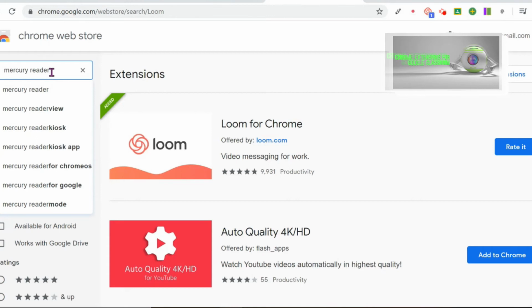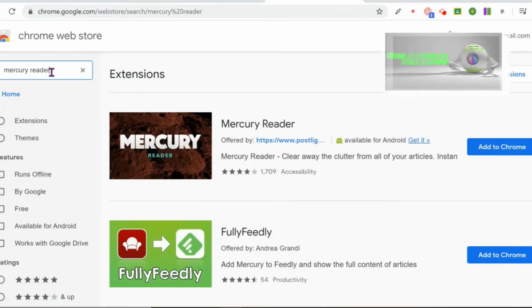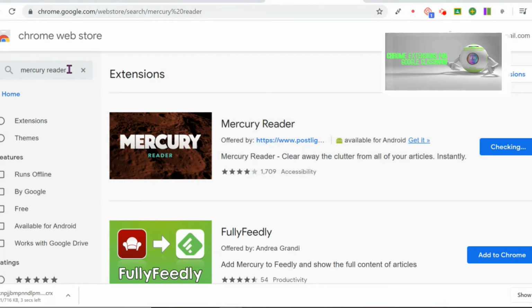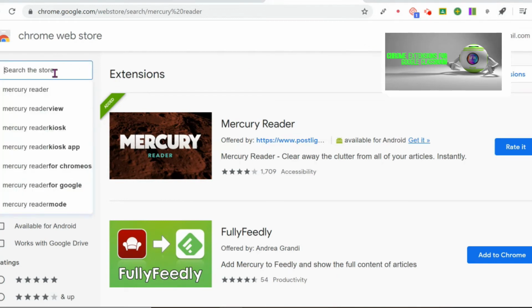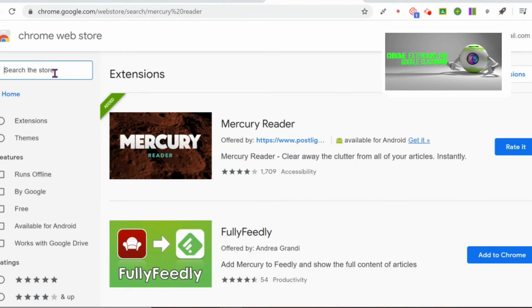I have never tried this, but it is suggested in our district since it's a great Chrome extension. This Mercury Reader extension for Chrome removes ads and distractions, leaving only text and images for a clean and consistent reading view on every site. I'm going to click it here, and I want to add it too. I think this is good for reading activities, for resources. It says here, Mercury Reader has been added to Chrome. I'm not going to share a lot with you, like 160. It's up to you to explore this Chrome website. What do you think is your most need?